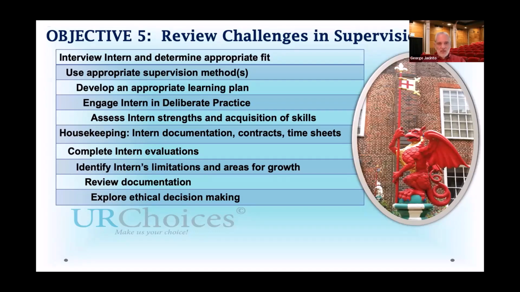So it kind of documents that as you go through the process. Your type of evaluations may change, or you may just keep them the way you have them. But I think the formative gives ongoing feedback to the intern as they go through the process. And then identifying the intern's limitations and areas for growth, which we've talked about quite a bit today in terms of the stretch goals for deliberate practice. And then reviewing the documentation.